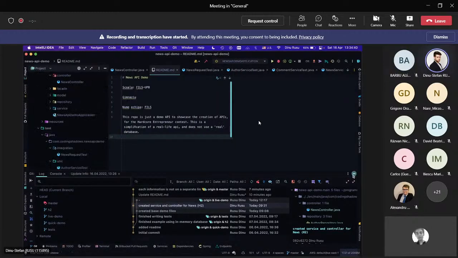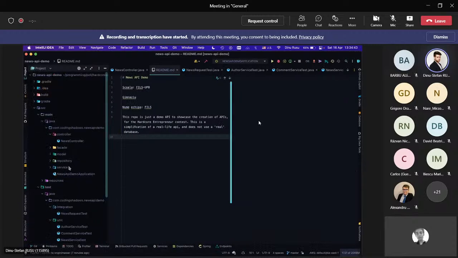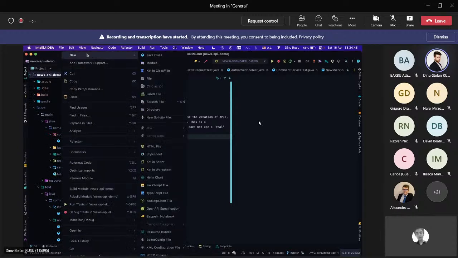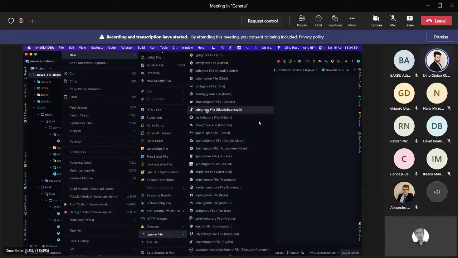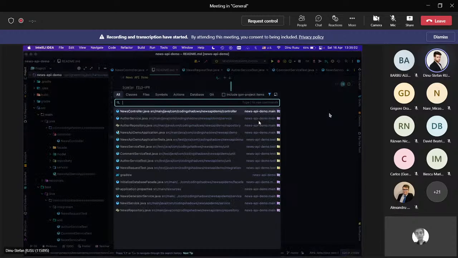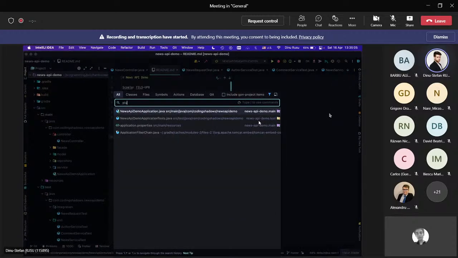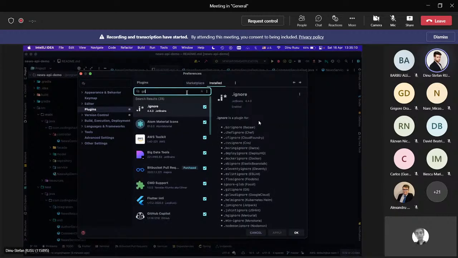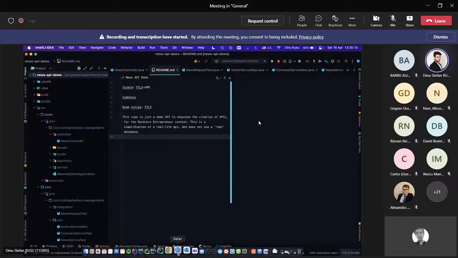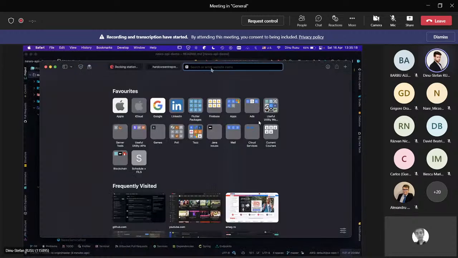Okay, I know for IntelliJ, I don't know for Unity. You have some Git Ignore templates. It's an extension. If you click on new and then, I think it's under ignore file, and then you can pick from here, but it's a plugin for IntelliJ. I don't know about Unity, but we can Google it together. One second, I'll just show you the plugin. So it's .ignore for idea based editors, but let's Google your thing.